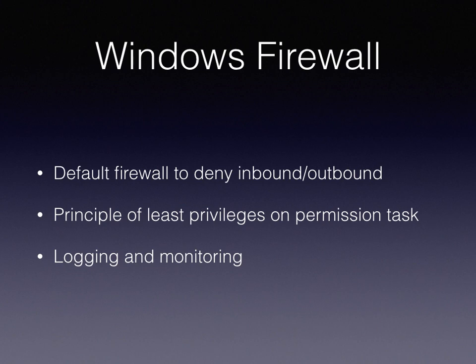Jumping to next, I want to talk about firewalls for both Linux and Windows. Windows has a pre-installed firewall, which makes it a lot easier to configure your rules and set permissions from there. By default, it'd be good practice to deny everything inbound and outbound, and then from there you can configure what needs to be talking to what. You can configure where traffic should be flowing, what software and what applications have rights to communicate to a license server or some other different server that you have.